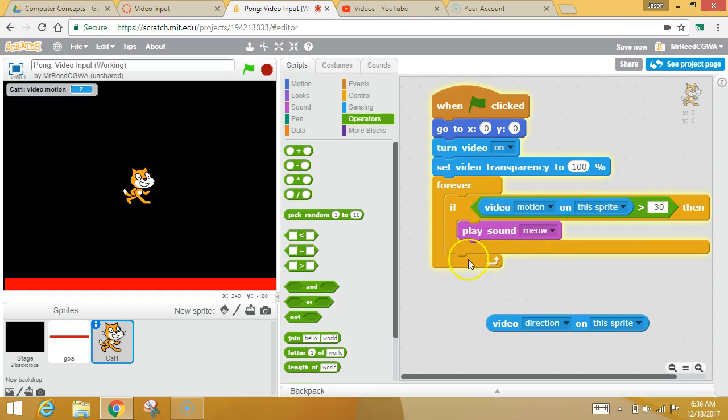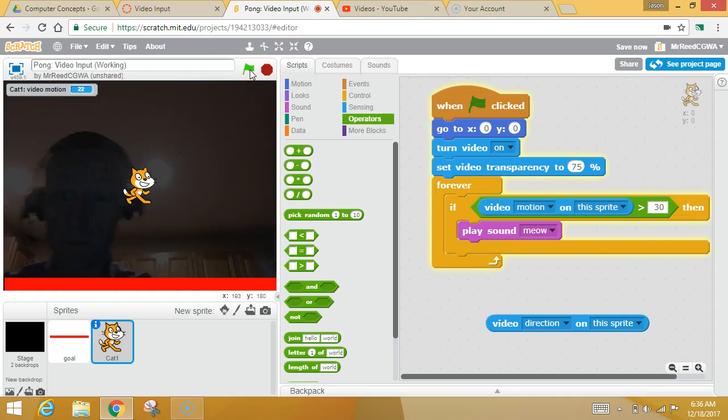Now, sorry, I had this turned to 100% transparency because I got tired of seeing my face. But I'm going to turn it back to 75% transparency. And when I run it, there's my face. Ooh, my face triggered the motion. I'm going to get my face out of the way. But forever, now notice this number right here, there's almost no motion over the top of that sprite. But if I take my hand, oop, that triggered some motion.